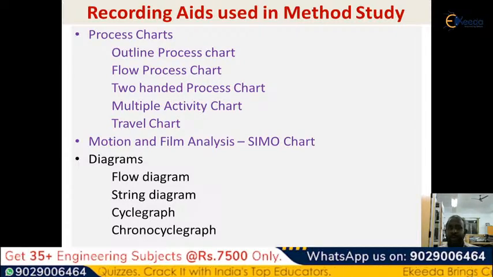In flow process chart, you are going to handle how this process flows, which machine is being used, how it is being used, and what the flow is from which machine to which machine the product is going to move. So all this we are going to see. Then again, going deeper, we are going to go for two-handed process chart. It means that while a worker is working, how he is utilizing his left hand and right hand for doing that particular job. Although it looks like a very simple thing, it is very critical to analyze that particular activity.